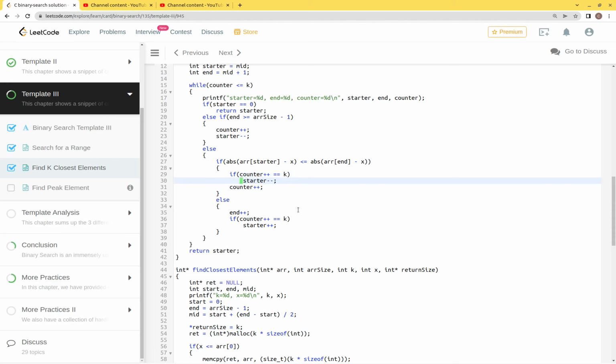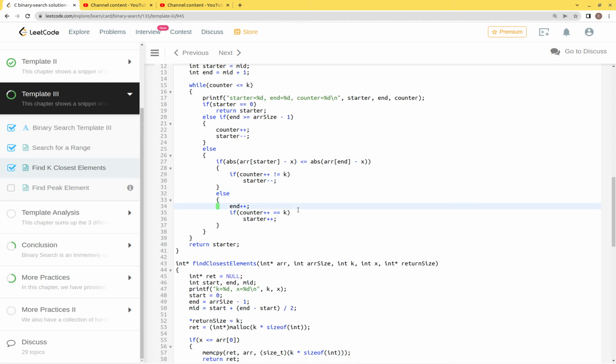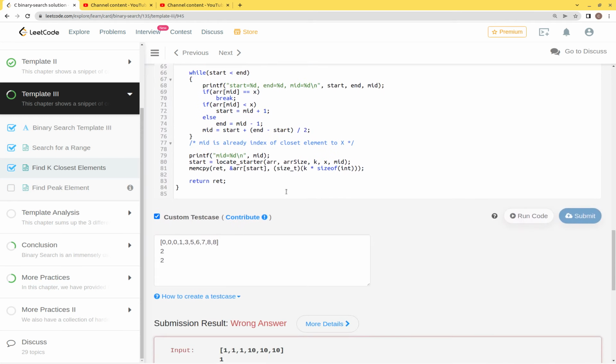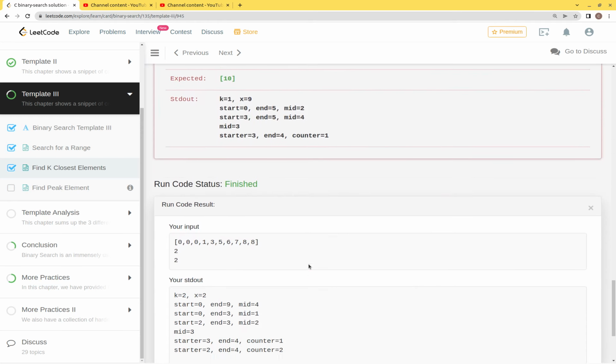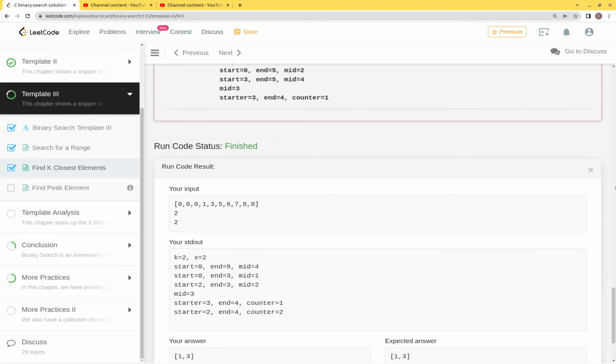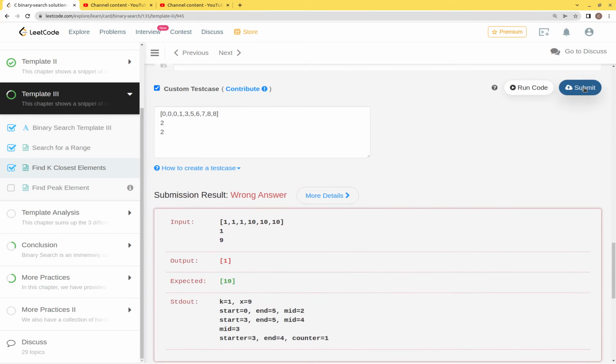If counter equals K, not equals K, starter minus 1. Okay, that's the case. Let me run it. Okay, I got the right answer.